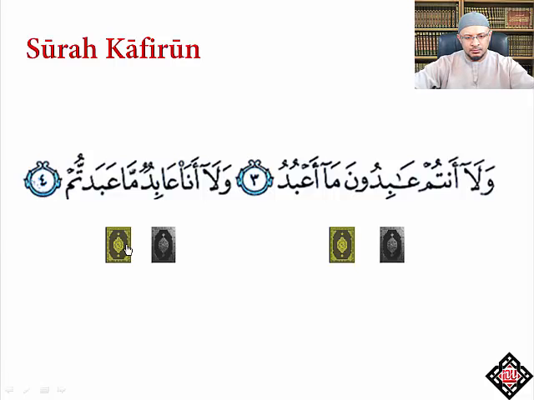ولا أنا عابد ما عبدتم. So here we have the noon. First we have the long vowel alif again. Wala ana. Okay, ana. Noon. This is noon fatha. Here, this alif is not elongated and there's a sukun on that. You have the dal, which is here, and ma'abattum. There's actually a sukun here on the dal, which is sort of merged with this ta, but that's a point beyond this topic.